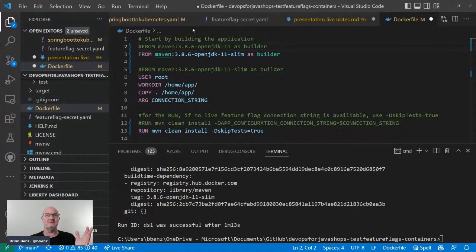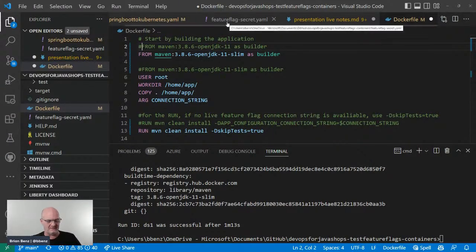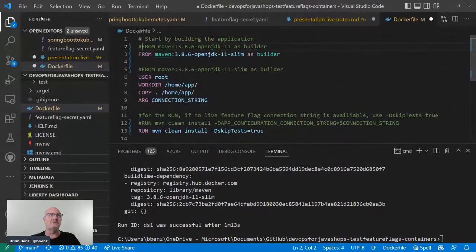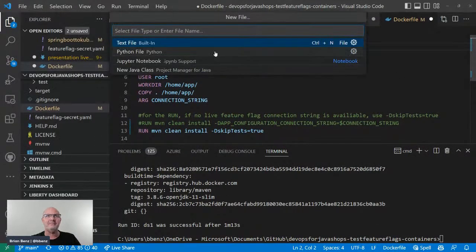So obviously what it does is note the line that you're on, and it figures out from that line what else should be included in your code. So for example, let's go back. I'm going to check on the Kubernetes thing and see. It's still in progress. Okay, cool. So while we're there, I'll show you a little Copilot demo. So let's do a new file, and let's say a new Java class.